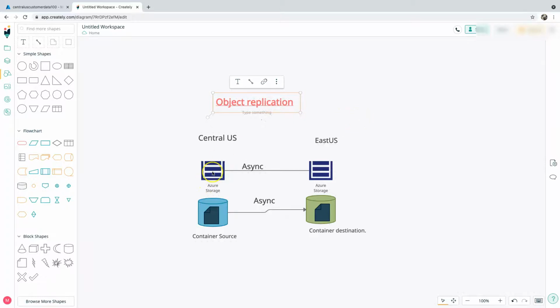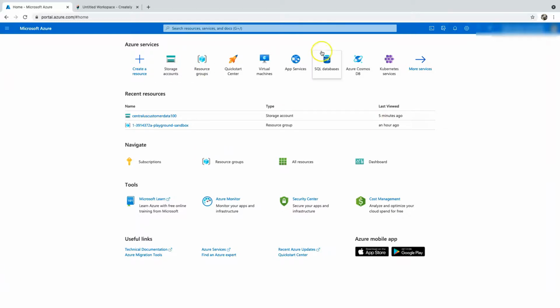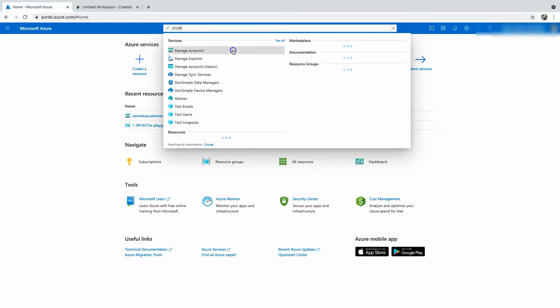One is that every storage account that you do object replication on should have versioning in place, as part of your storage account wizard, and then you should also have and all the copy of data from Central US to East US is always in an asynchronous manner. So let's go and create this East US setup, and then let's go and do object replication. So guys, I'm inside the portal, and let's quickly go to the storage account and see what we have.